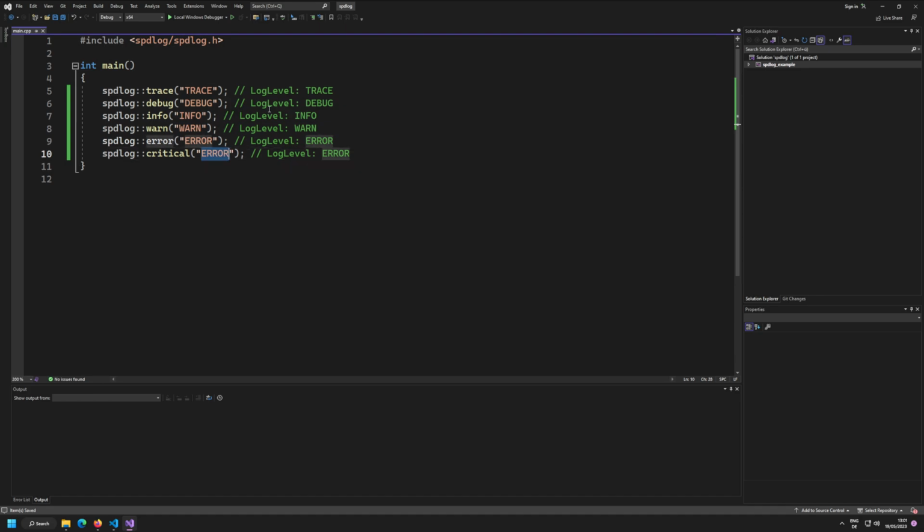These are the severities that we have, and they are in exactly that order. So trace is the lowest severity of message, and critical is the highest severity of error message.